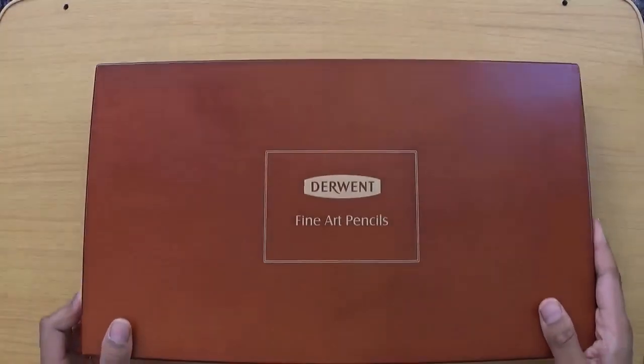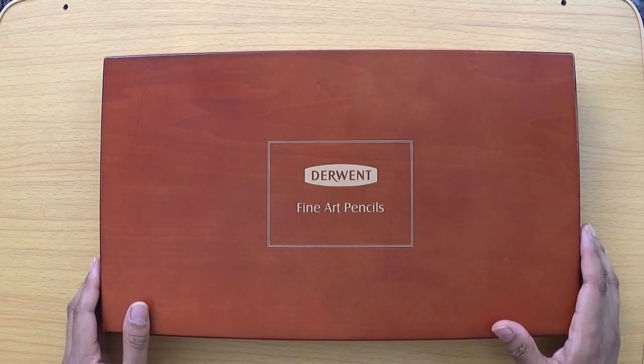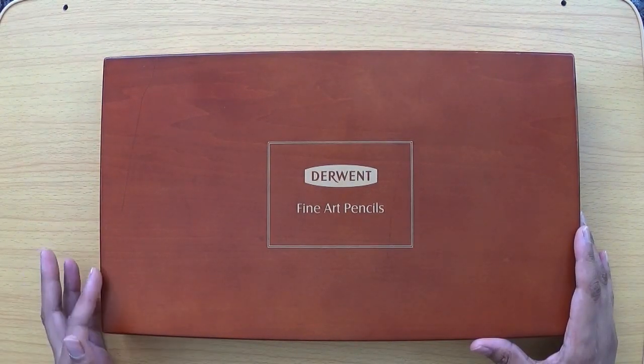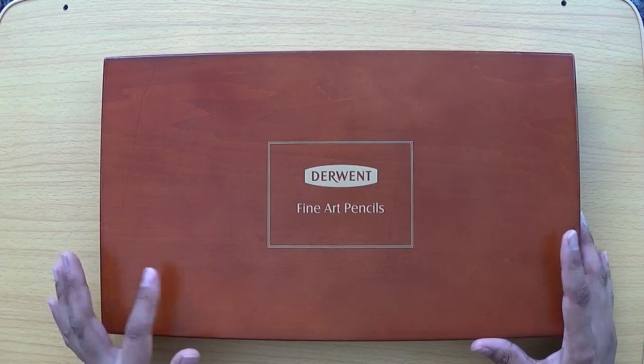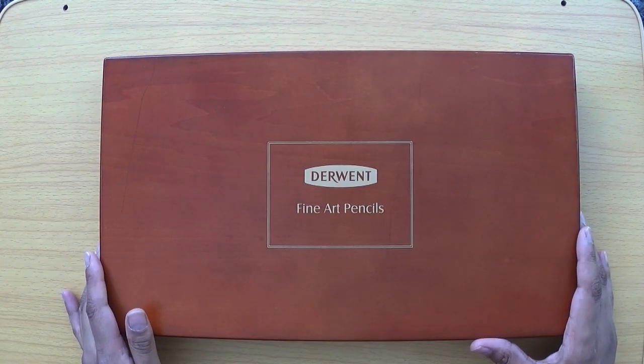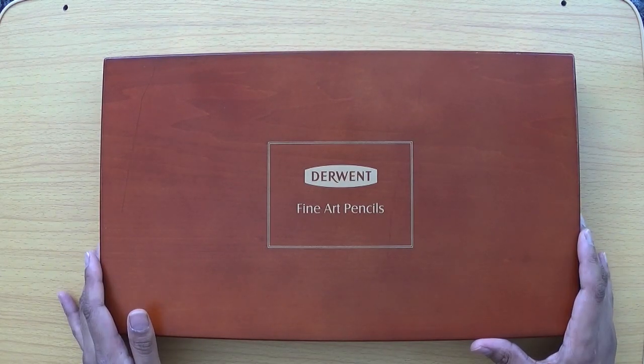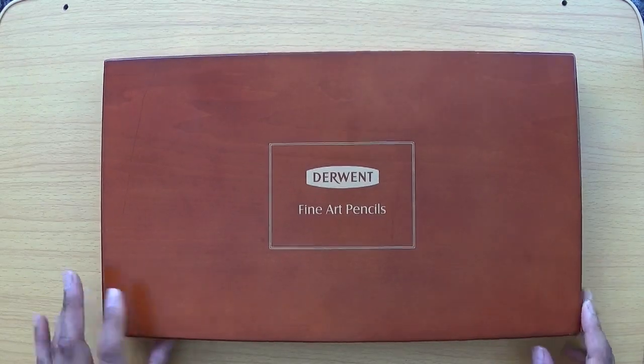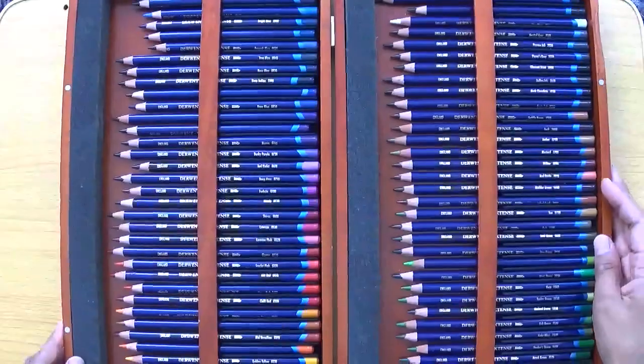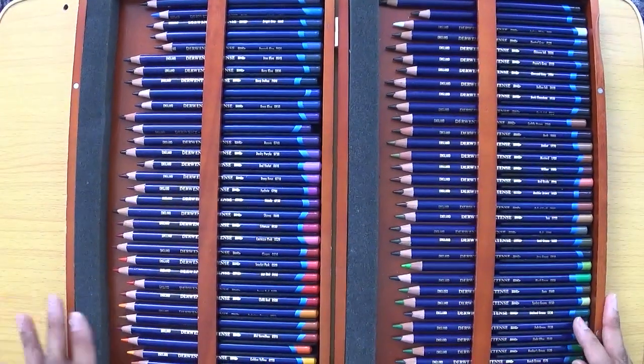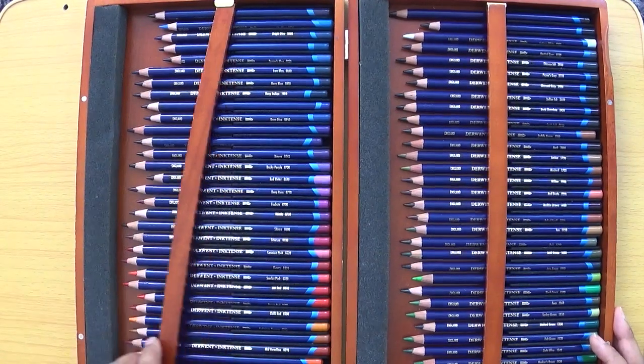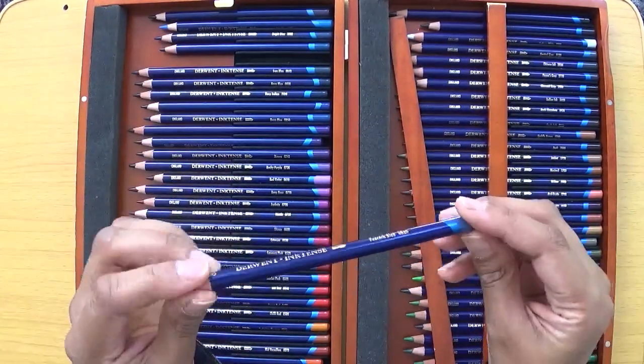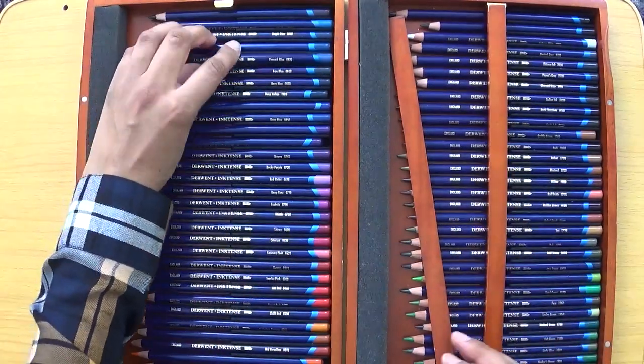Second, I had to have some form of water media, so it was either a toss-up between the museum aquarelles, which I really was leaning towards, but then I know these Derwent Inktense pencils are not strictly watercolour, they're ink, but they are a water medium. So I decided to go with my Inktense pencils. This is the wooden box version which I got quite some time ago because you can see the smaller size of some of the colours that I use a lot, like peacock blue.